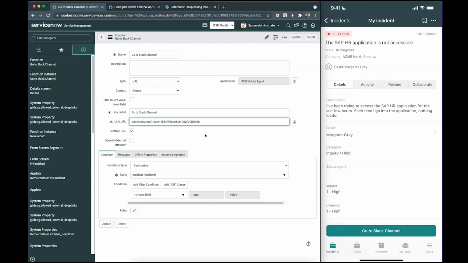Yeah, so you open Slack itself, right? Launch Slack itself. I'm wondering whether you can embed Slack inside of the ServiceNow mobile app. Yeah, you can't do that. The web screens only open up internally for relative URLs. But anything that's external opens up an external browser. Does that make sense? Yes. Thank you. That's a really good question. Perfect. It's more of a security thing. Relative URLs open up internally, but external just launches whatever browser it is.